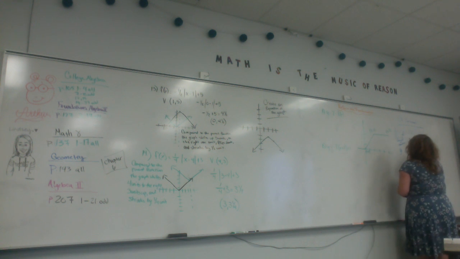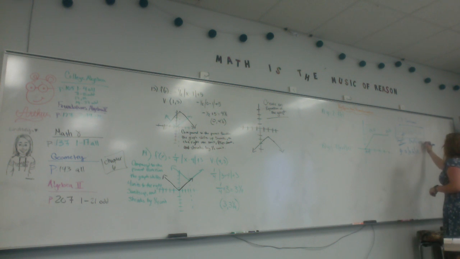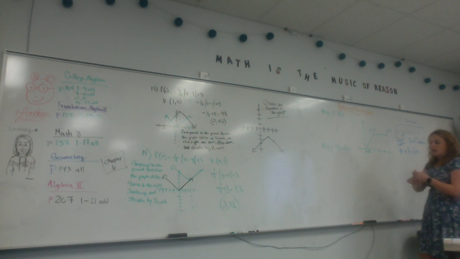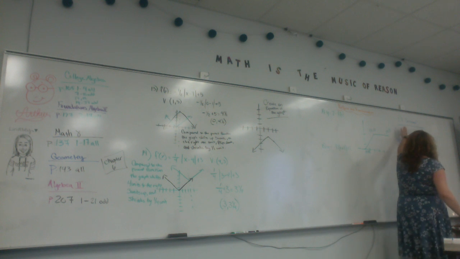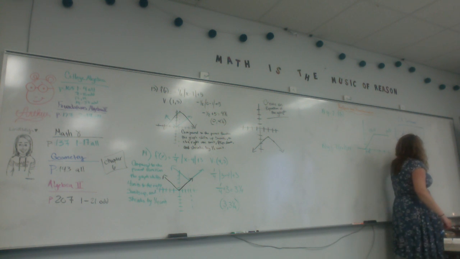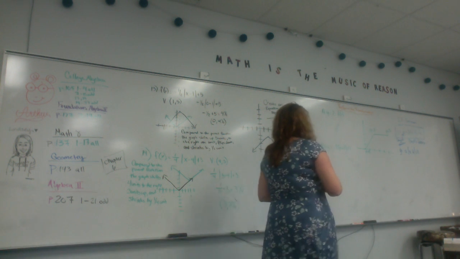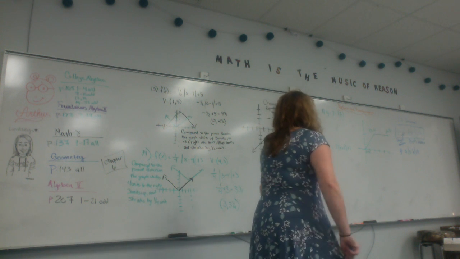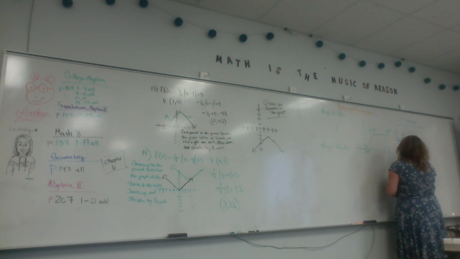What does h and k tell me? The vertex. Okay, so when you see a function written in this form today, we are doing the same thing. What it is saying is, if I have my a value and I plug in a function of x minus h, okay? So I'm going to plug in an equation probably there, or I'm going to plug in a parent function there. So what is my parent function of absolute value? We're going to write it this way. The function of x equals the absolute value of x.